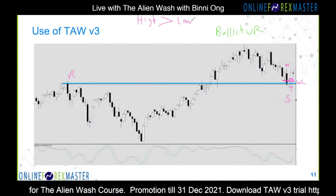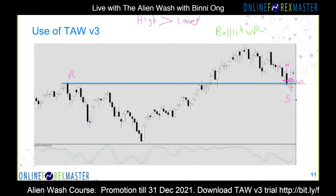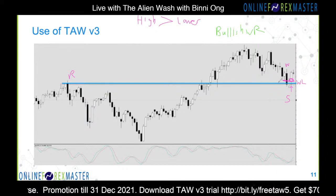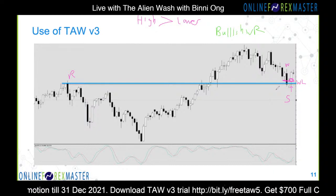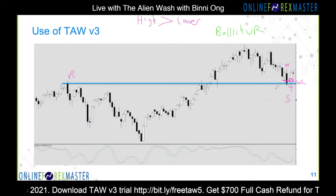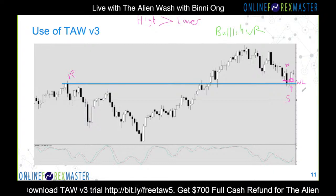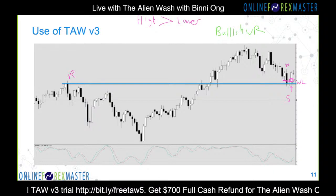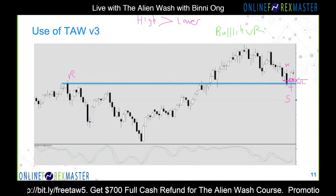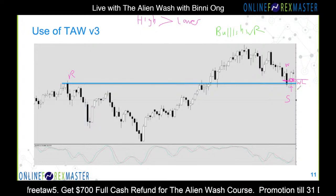So this is where we can have a tighter stop loss. And if price moves in our favor, then we're going to have a lot more money. But in any case, if it fails, that will become an easy cut loss for us. So yes, we're going to have a buy signal here, and the buy would be somewhere near the bottom. That is very important.